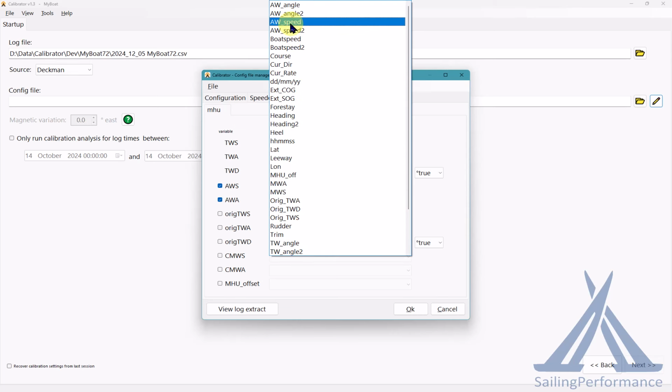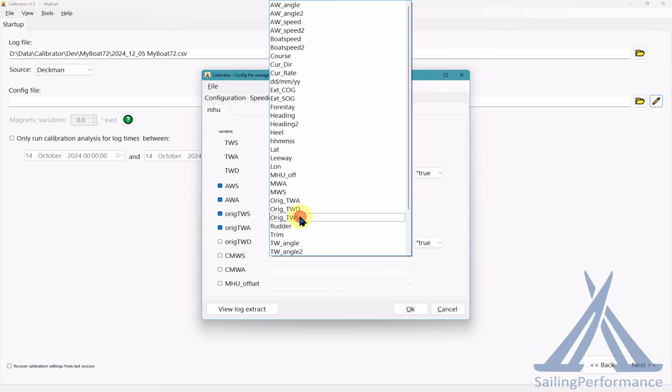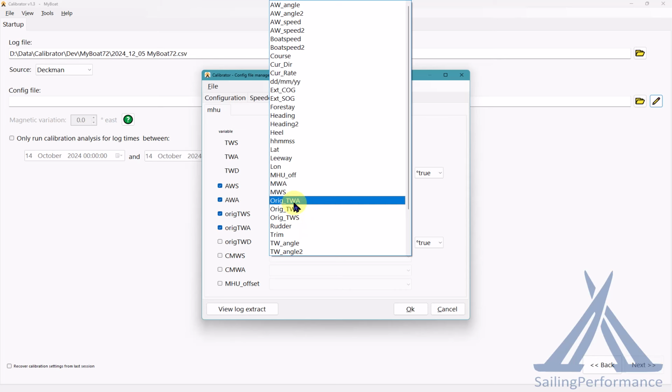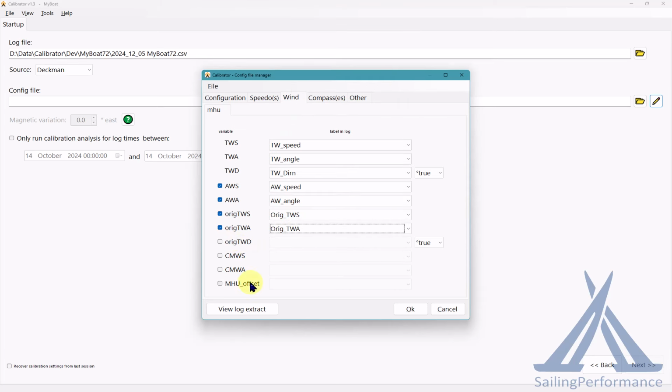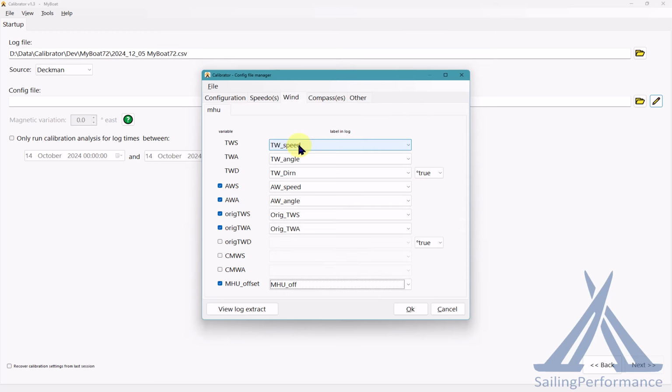Then we have apparent wind speed, apparent wind angle, and it turns out that we do have orange true wind speed and true wind angle, which will come in handy when we do post-calibration. Orange true wind angle, orange true wind speed, orange true wind angle. I'm going to skip orange true wind here for now. And we said we had the MHU offset, which should be up here.